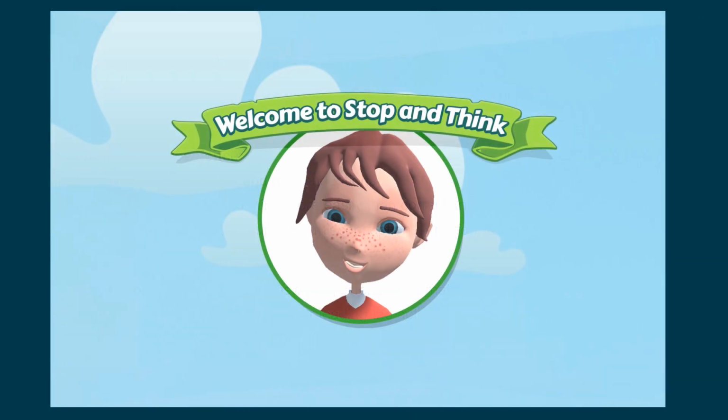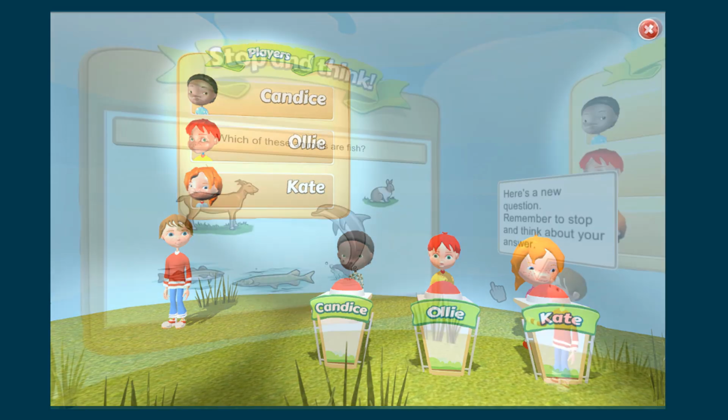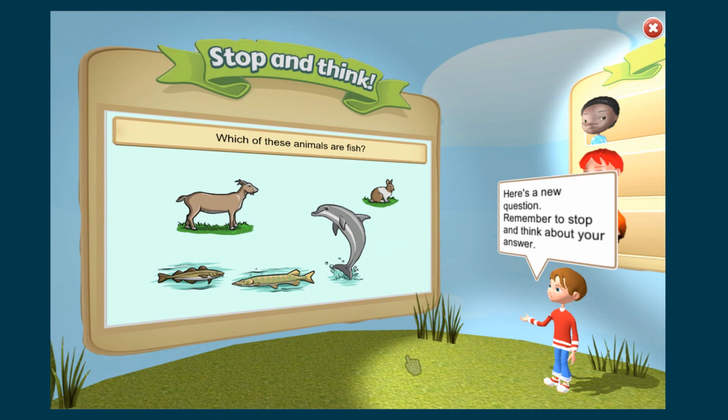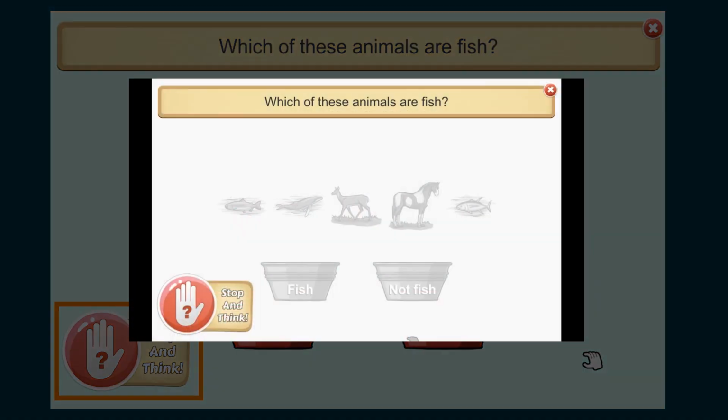Let me walk you through the format of the stop and think activities. It adopted a classic game show style trivia genre, where the host would ask the class math and science questions. Then, panning into full screen, the question is narrated aloud, and a stop and think icon would pulsate in the corner for about 5 seconds or so to demonstrate that we should be stopping and thinking before answering, like in this clip.